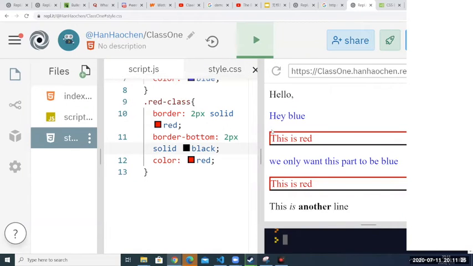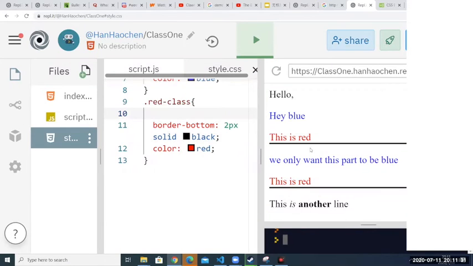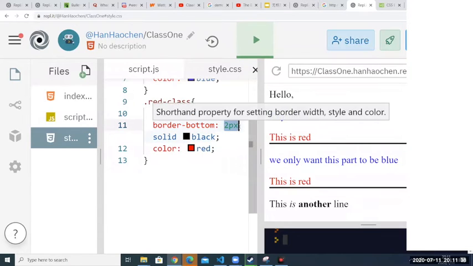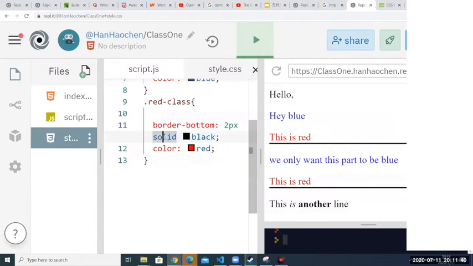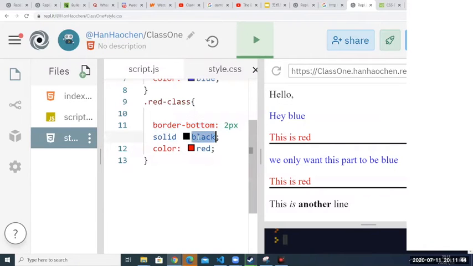So you see we have the border on every other side as red and on the bottom as black. So now we only have the border bottom. So this is the syntax for border. Pixel, how wide it is, and solid, which just means the styling of the border, and black, the color.